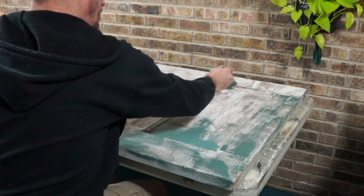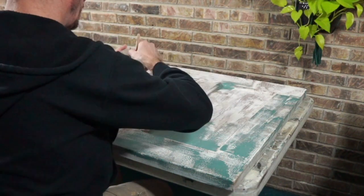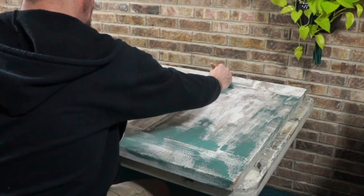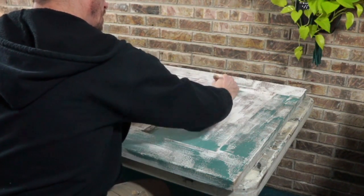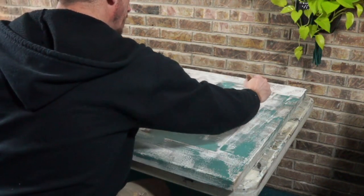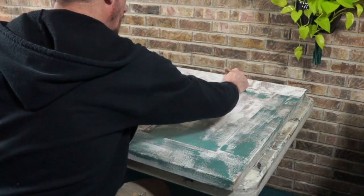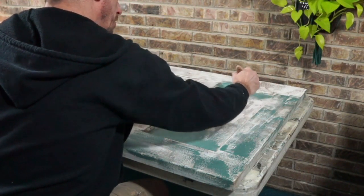It almost looks like maybe someone was trying to get all the old paint off and they just got tired of scraping and they just left it. So in this case right now, I'm getting a lot of paint and I'm using a light hand because I don't want to spread all the paint out. Do you see how I'm dabbing? That's another way to get texture.